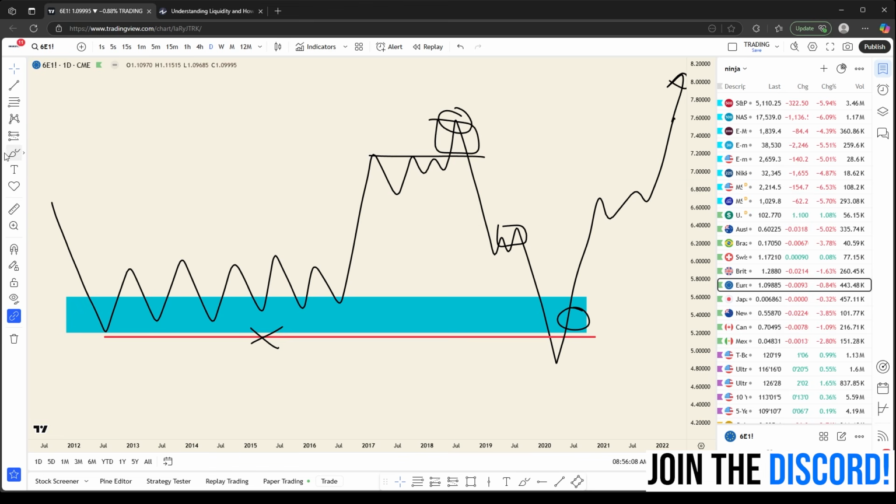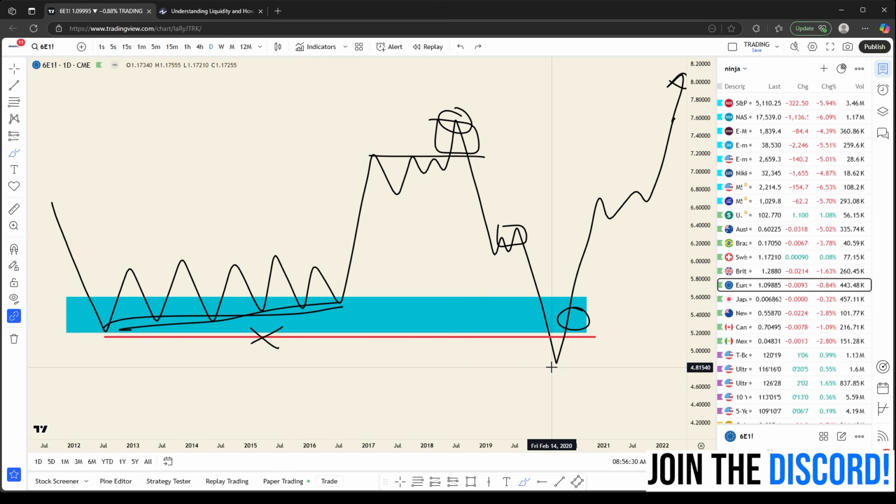So there are ways, and as we get further into this course, you'll start to understand how you could anticipate if equal lows are going to be generated or if they're going to be swept. I'm not saying you cannot play the generation of equal lows. You can. That's a setup that you could play. But really, the majority of good setups are going to come after a liquidity sweep.